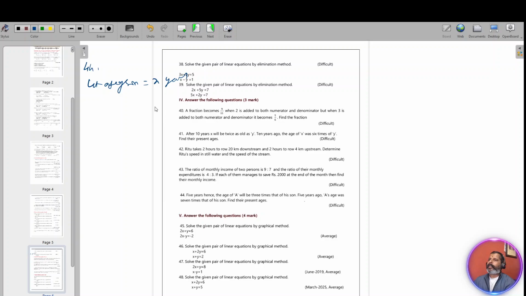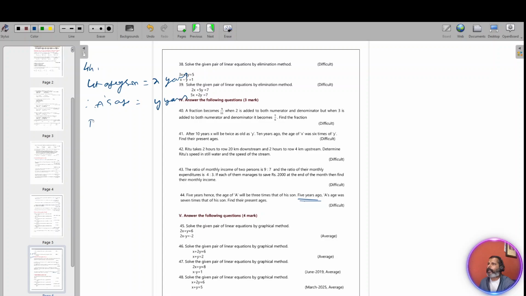Then therefore A's age is what? A's age be, we'll say y. Yes. Therefore, 5 years hence means 5 years from now. Remember, because how do we say hence is after? Because in the same statement, we have 5 years ago, means before. In the age problem, they will always define two ages. One is future age, one is the past age. When we have already 5 years ago means past age, 5 years hence means future age.